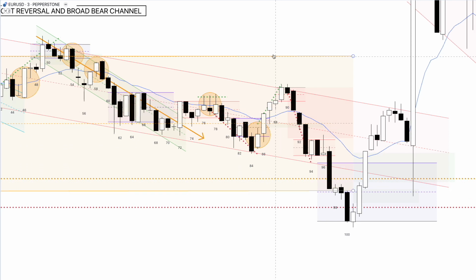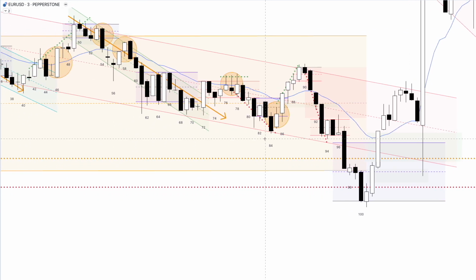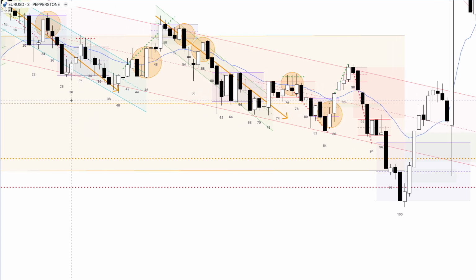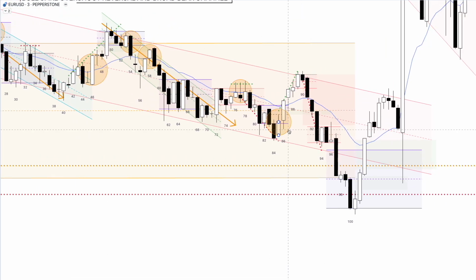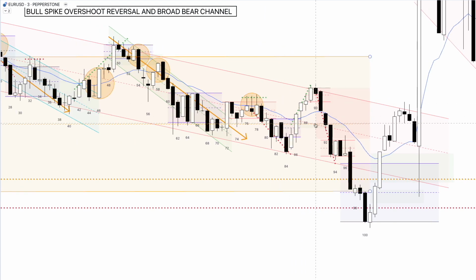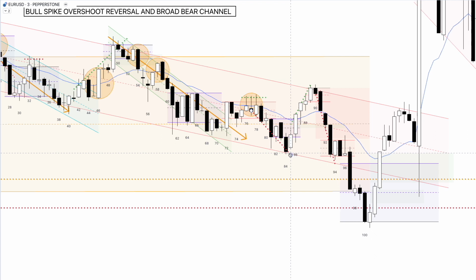Yeah, I don't know why I marked this trade here. Maybe because we're on the third press. Yeah, I did not take that trade. I think that's quite hard to get in, so I'll remove that one there.